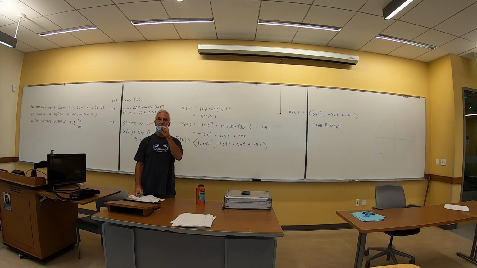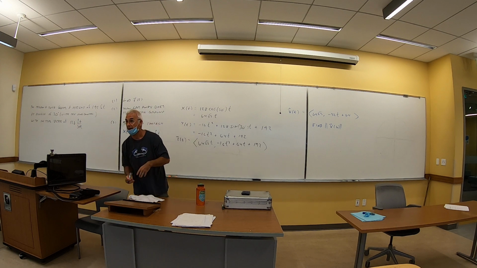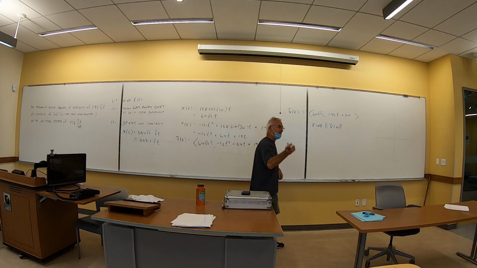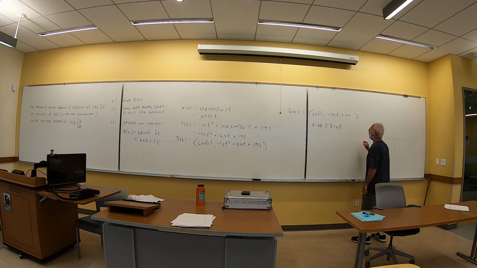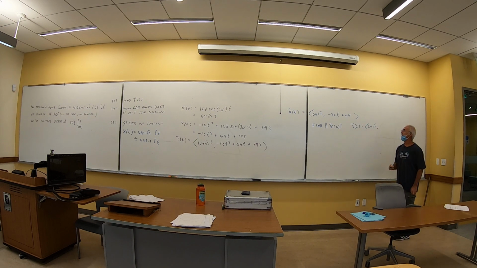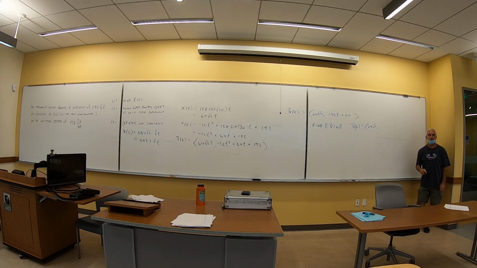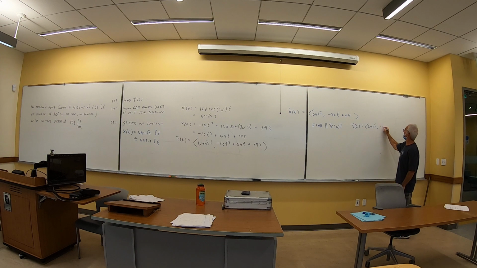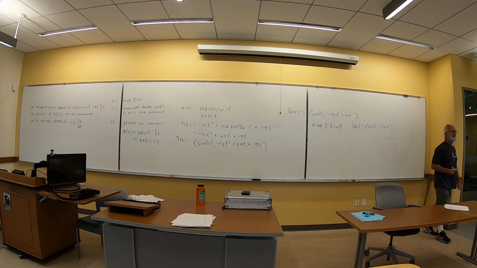Any other time will be useless because that's not the time it takes to hit the ground. I only want the speed when it hits the ground, not just before it hits the ground, not a second after it leaves my hand. So what is v of 6? It will be 64 root 3, negative 128. And that negative is actually quite important.